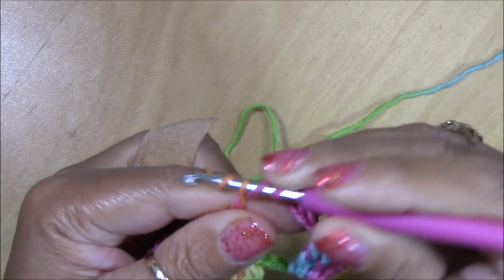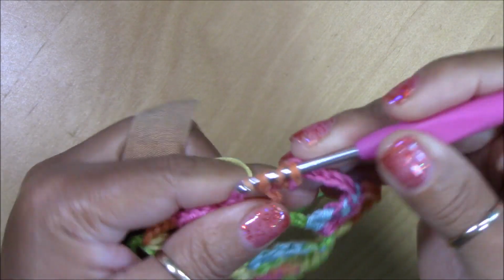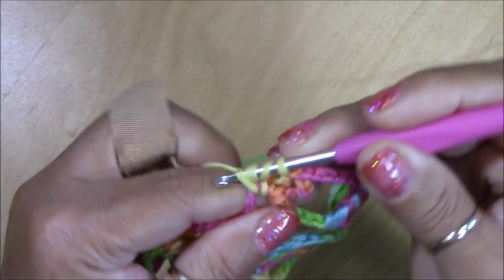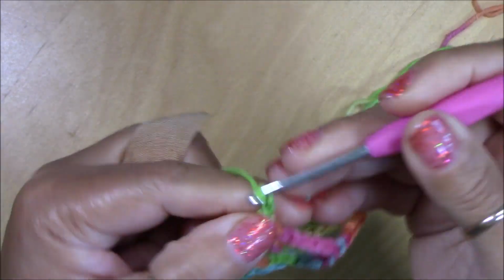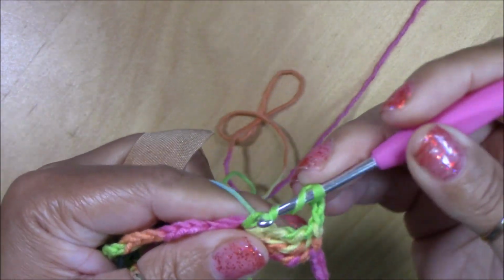Remember, they're treble crochet all of them. If I say double crochet, I meant elongated trebles. That is a mouthful for my Spanish language. So three, one, two, and three chains. Three elongated treble crochet.